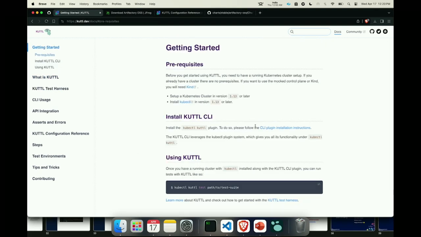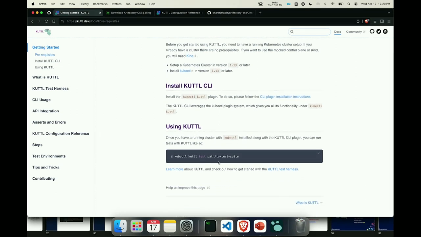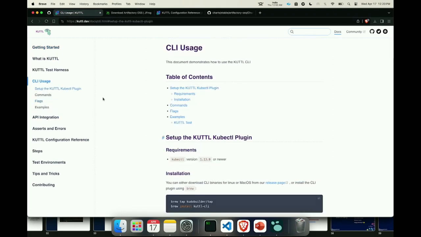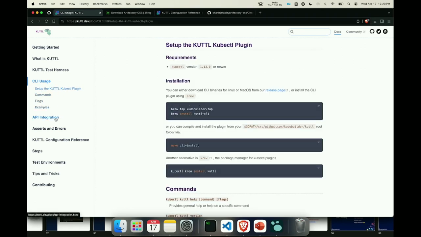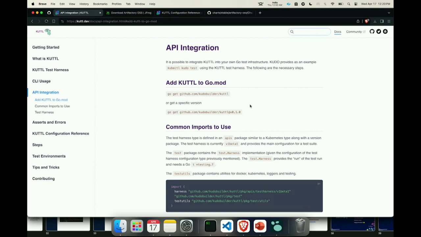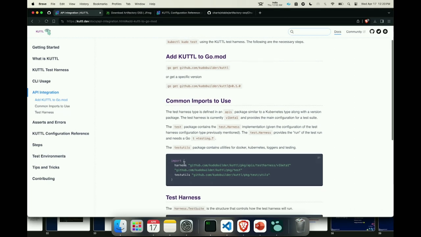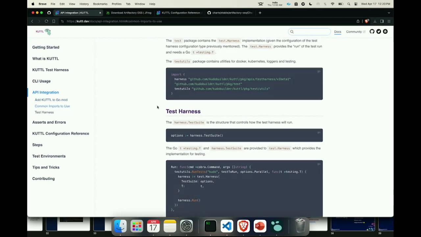And we have clear documentation on getting started and how to use Kuttl, okay? As I've mentioned, you can use kubectl and a test path to the suite. If you are within the directory, you don't need to specify the path. And there are some CLI integrations that I talked about, where you can pass these as an example. I mean, this is a CLI API integration. So if you are a Go developer, you can probably import this and add the test harness suite around that, okay?